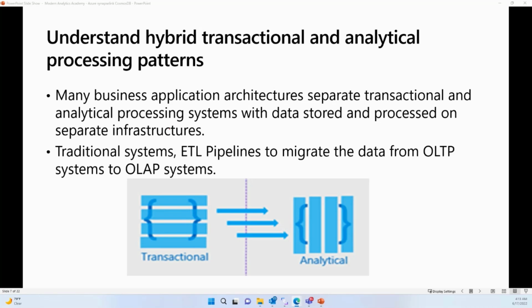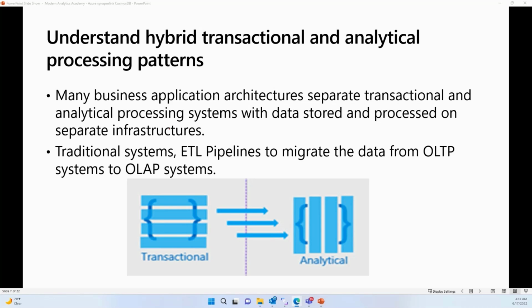Both of these systems are designed for their specific task. OLTP systems are designed for user requests, where you have to respond as quickly as possible, whereas OLAP systems are optimized for analytical processing, ingesting, and managing large sets of historical data.